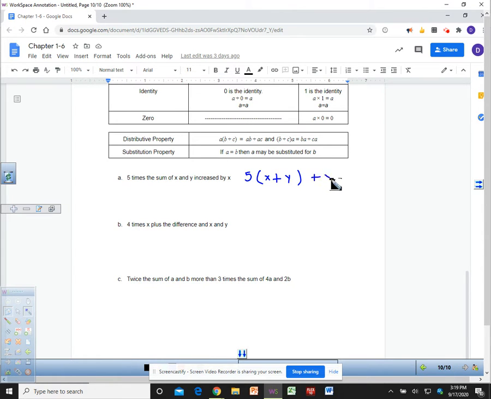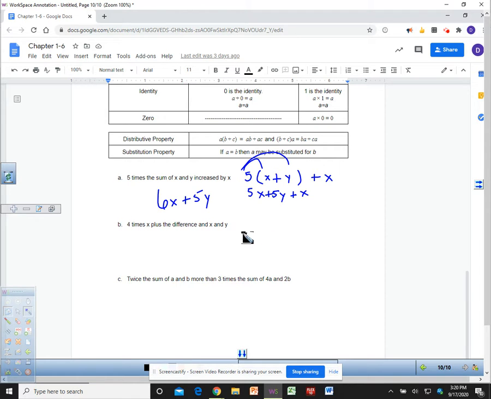Increased by x. Okay? So then you distribute: 5x plus 5y plus x. Now, like we talked about the other day, is there anything I can combine? These 2 x's I can make into a 6x plus 5y, and there's my answer. And we always go alphabetical, okay? So when you're typing this into your answer sheet, make sure A, B, C, D, alphabetically, it works out.